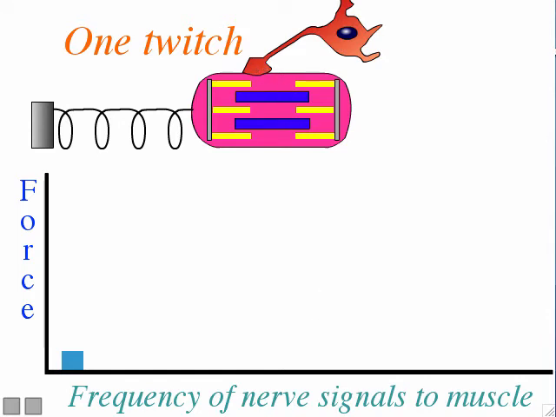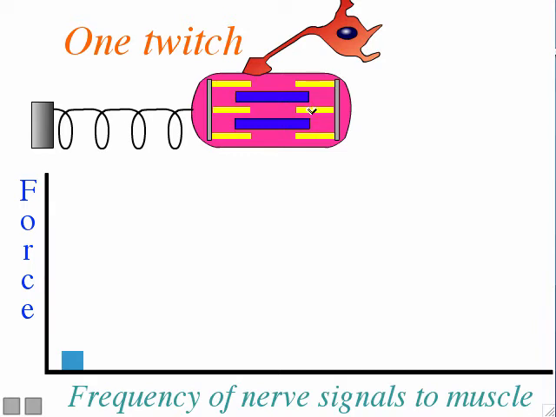motor nerve signal. Okay, now why is it that the skeletal muscle cell did not generate very much force from that one twitch, that one motor signal? Because it didn't contract very much. Remember that the more the skeletal muscle cell contracts, the more force it generates, right? The more it can stretch the spring. And the reason why the skeletal muscle cell did not contract very much is its sarcomeres did not contract very much. The actins did not slide very far inward on the myosins. So the lesson there is that a single twitch does not completely contract the sarcomeres. In fact, a single twitch contracts them very little, and therefore one twitch does not generate very much force from the muscle cell.